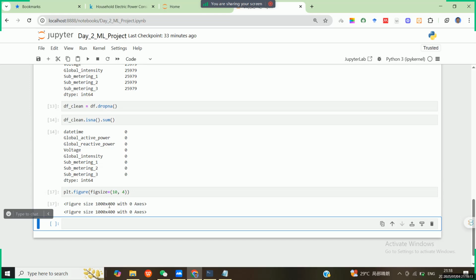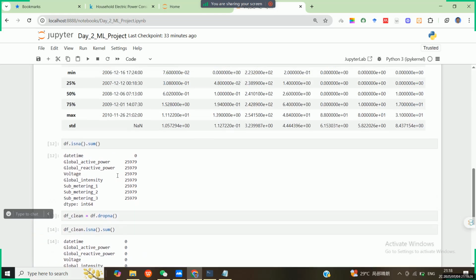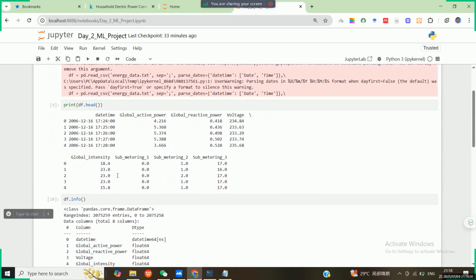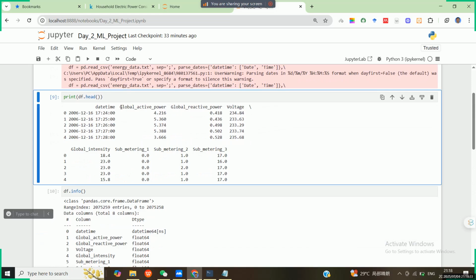All right, so the next thing we need to do is plot the histogram of the global active power, because our major focus is the global active power, which simply means the amount of power consumed by the household. We can see that as the second column. This is our major focus that is going to help us predict future energy demand. So let's see how it looks.